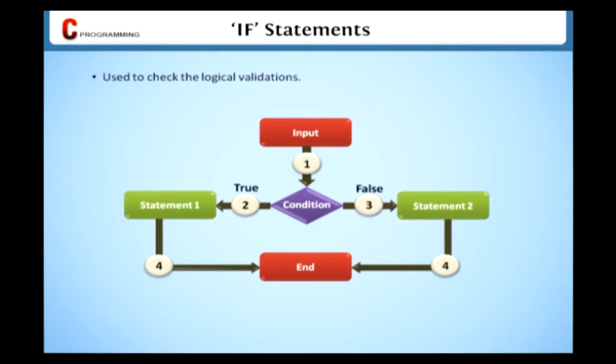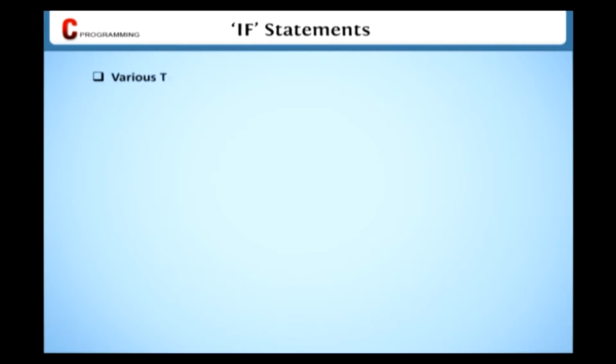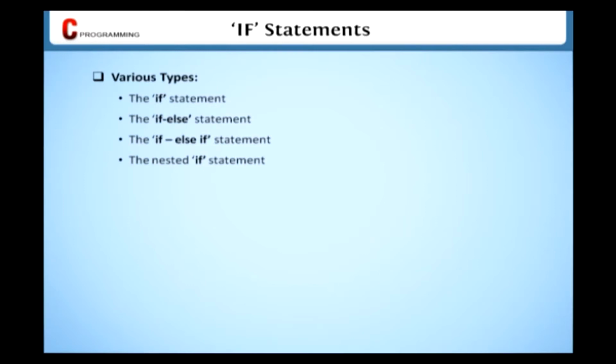If the condition becomes true, the left side process will be carried out. Otherwise, the right side process will get executed. We will see an example later. The if statement can be applied in various ways. They are the if statement, the if-else statement, the if-else-if statement, and the nested if statement.